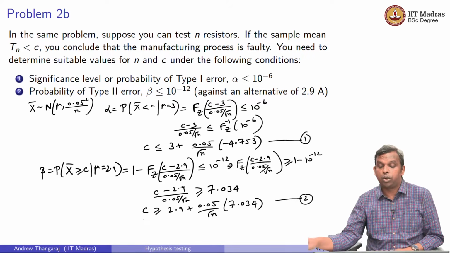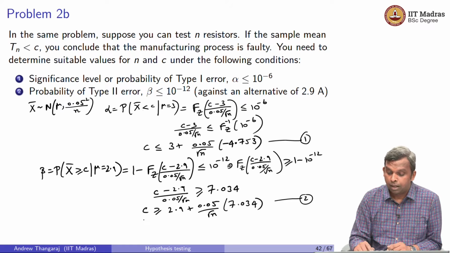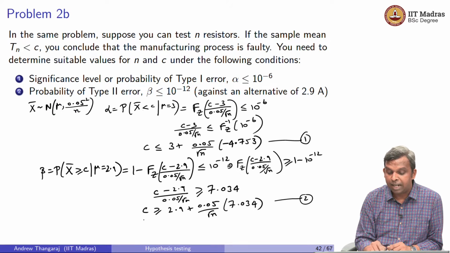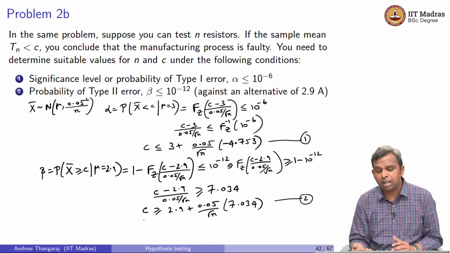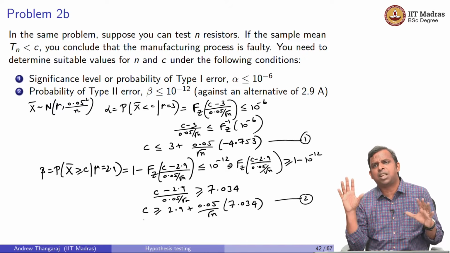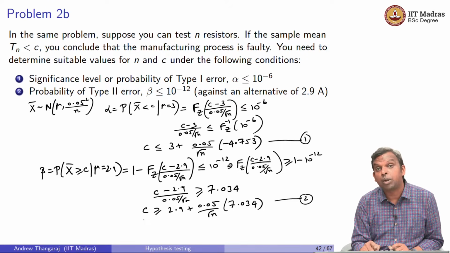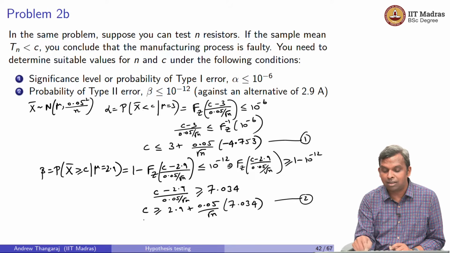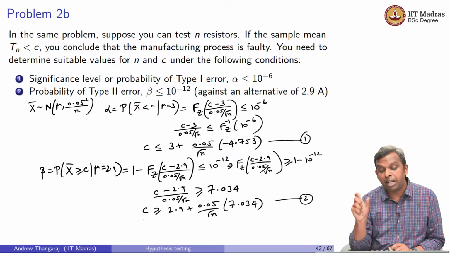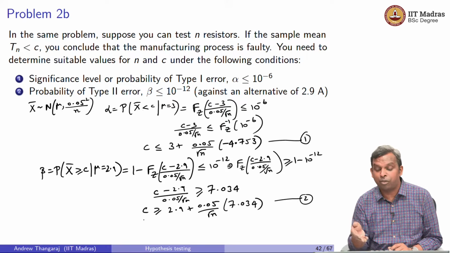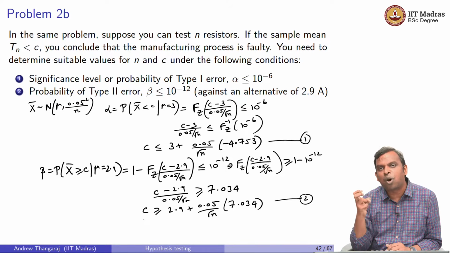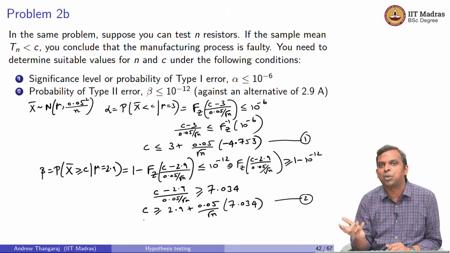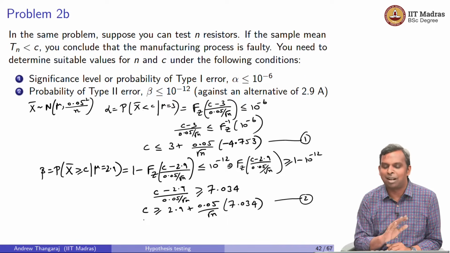So this is what you have to do. You keep picking your n such that, okay, I want C greater than or equal to this, I want C less than or equal to this, and as I keep increasing n, supposing I make n a very, very large number, any value between 2.9 and 3 will work, right? Because see the 0.05 by root n times 4.753, if n is like 1 million, then that additional thing is going to become so small that I can pick any value between 2.9 and 3. I could pick 2.95, it will comfortably work.